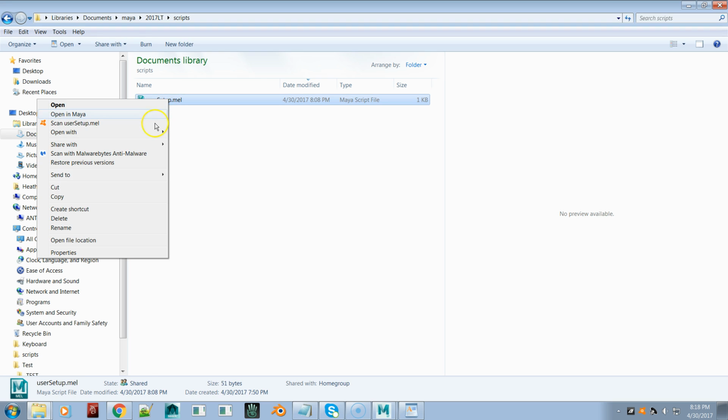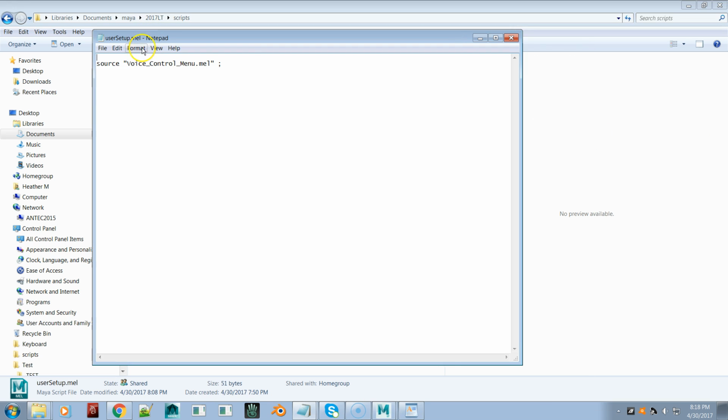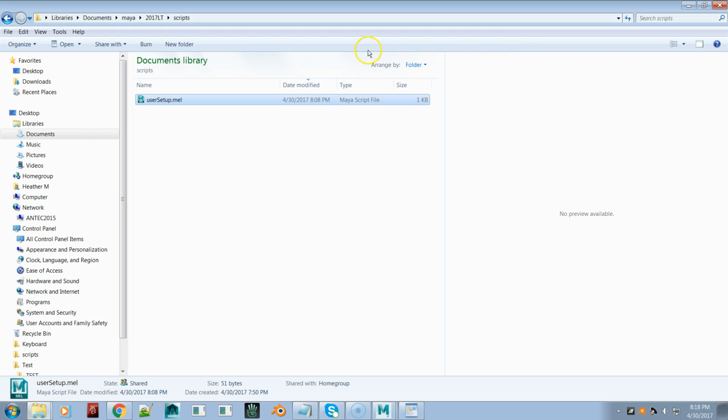You want to open it up. You could open it in Notepad if you want to. It doesn't really matter. It's very simple. And look to make sure that line is there. We already went over the different possibilities of it being in different folders and what to do. Those are the reasons that I've always run across from customers when they've had problems. Those seem to be the very most common reasons why Genie Voice Command may not have loaded properly.